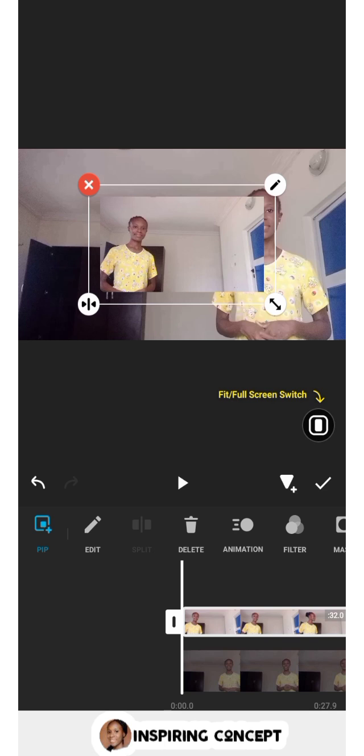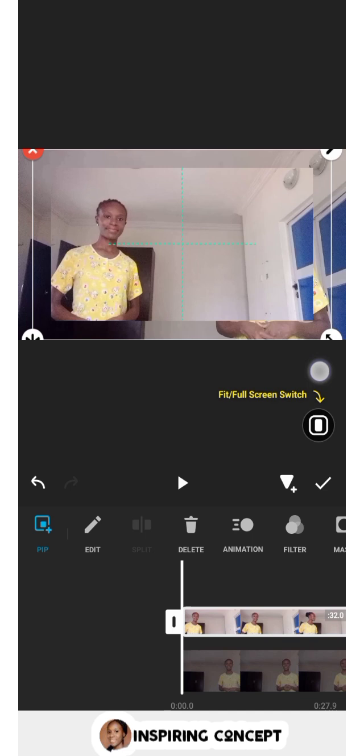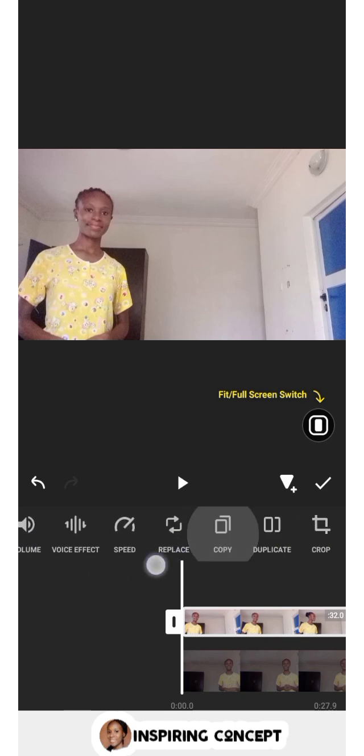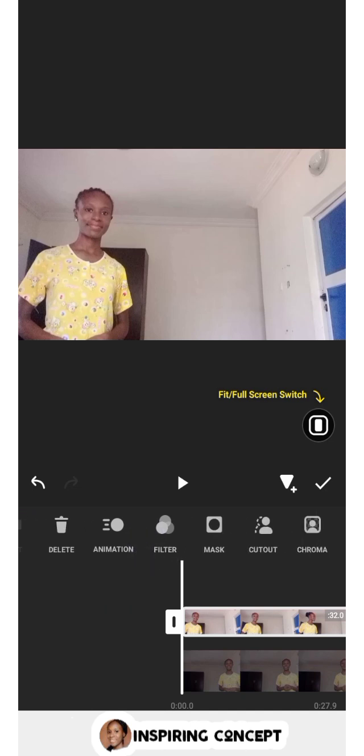Then use this arrow to drag the video to the full screen. So PIP also has different editing tools that you can use to edit your videos. The next thing I'll do is to go to mask.